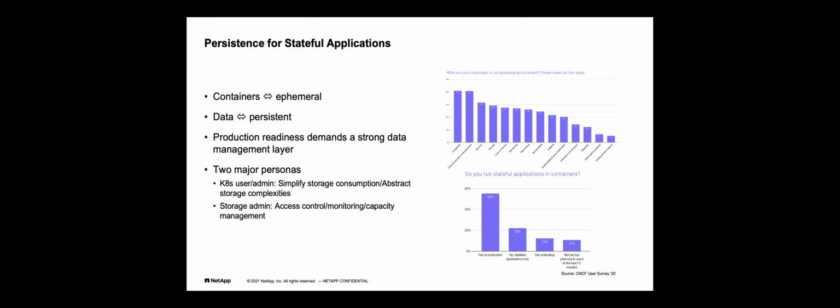And this comes together with two major personalities or personas, right? We've got our Kubernetes consumer, our data scientists. They need simplified access to storage. They need to be able to abstract away all the complexities of storage, with the native tools, without modifying their manifests, without modifying their tool sets, to be able to dynamically provision storage when they need it, rather than making a ServiceNow request that gets fulfilled in several weeks.